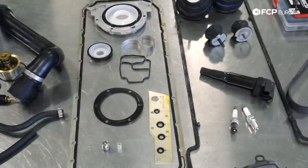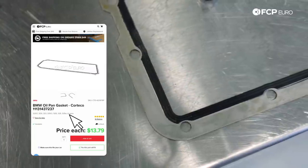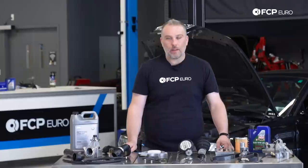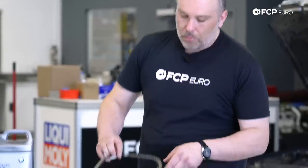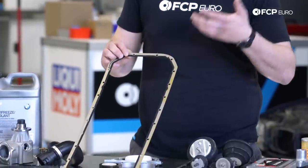This oil pan gasket is a steel gasket with a bonded sealing bead on it. I don't know what it is about these gaskets specifically. It doesn't really matter whether it's genuine or aftermarket or OE. This soft pliable portion right here, over time, just becomes super brittle, loses seal, and you get oil pan leaks.